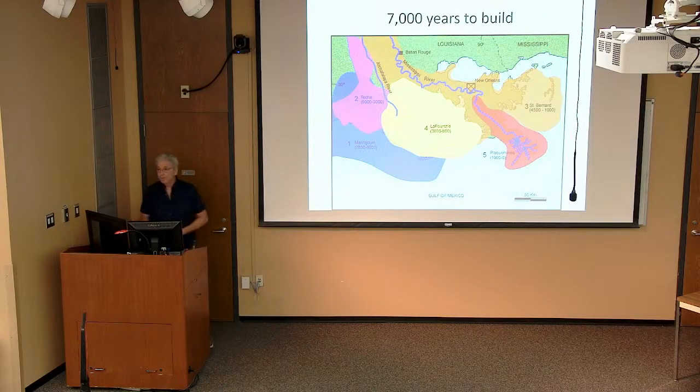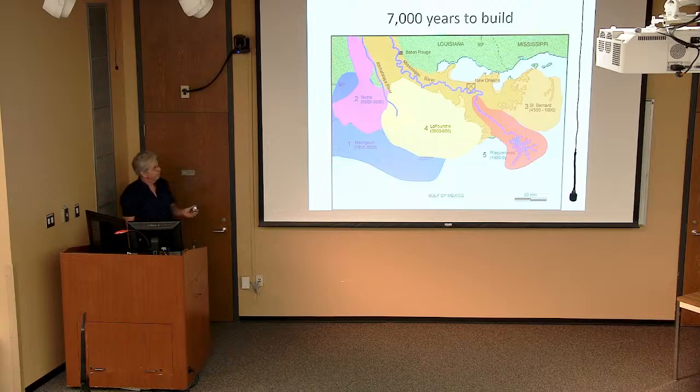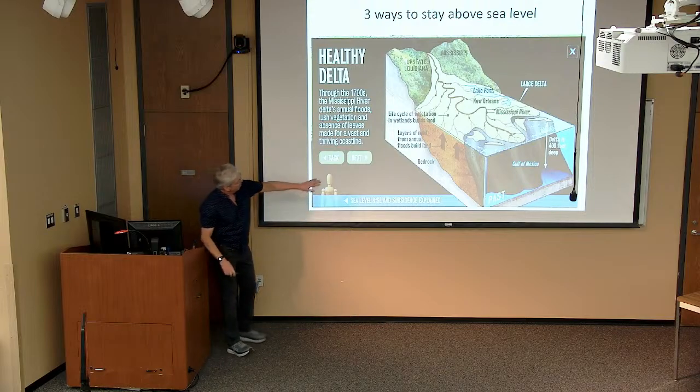went back and forth. All river deltas work this way if they're left in a natural state. When the delta gets too high, they have to abandon that delta because gravity is working on going downhill. They move, form another one back and forth, and that's how this whole area was built in the last 7,000 years. By the time New Orleans was founded in 1718, what the river had built was this big, muddy sponge, the bottom third of the state, sitting on this first hard rock.